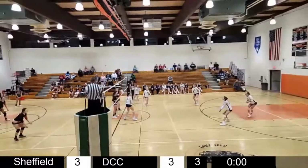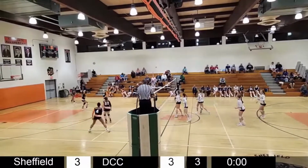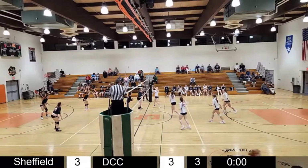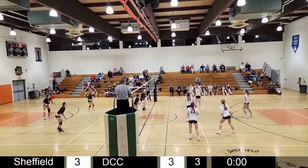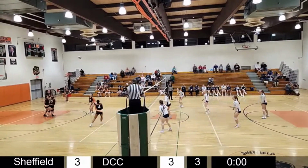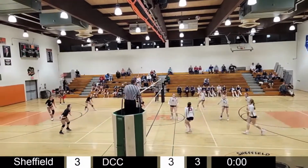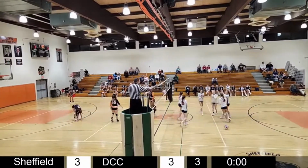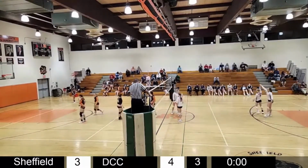Here's Davidson. There's a set for Alensky. She just pushes it over. And Silvas plays a free ball over the net for Sheffield. Oh, a nice play there by Haynes. Just kind of pushes it over, as does Woderson. And here's Frank, and dug by Arinko. And Woderson plays a free ball over. There's Frank, dug out again by Arinko, and that goes into the net. Point Central. They lead 4-3, so that rally goes the way of the Lady Cardinals.